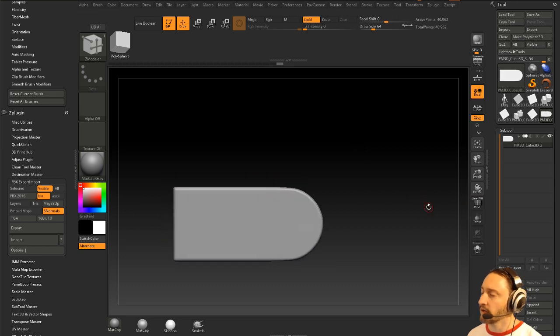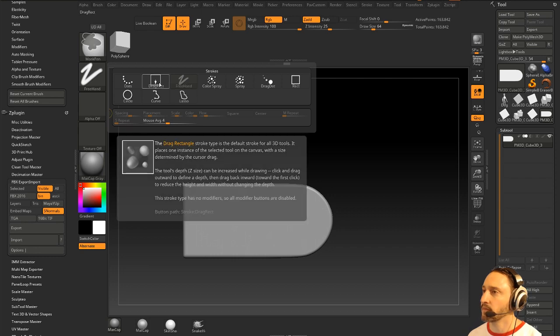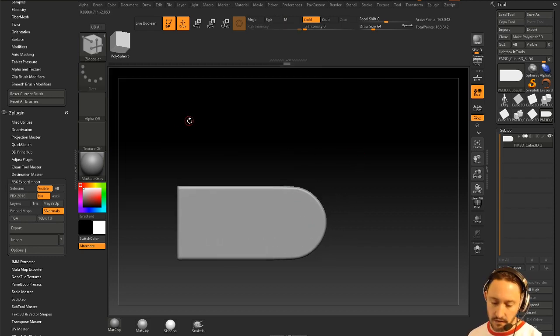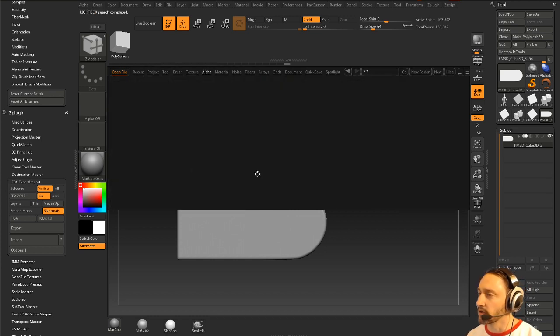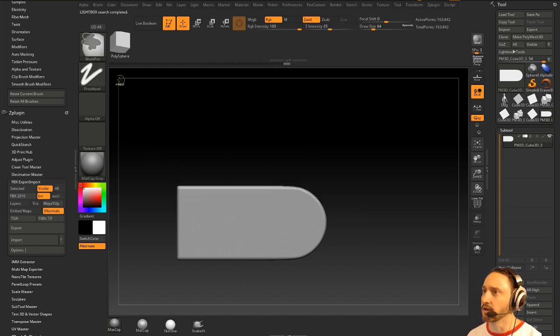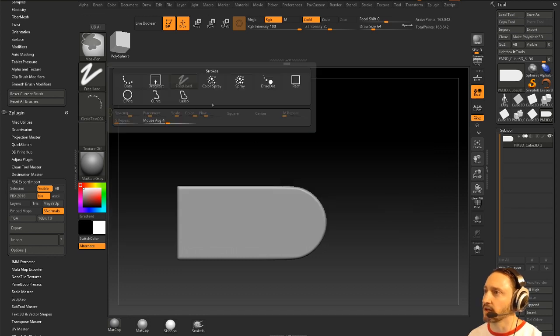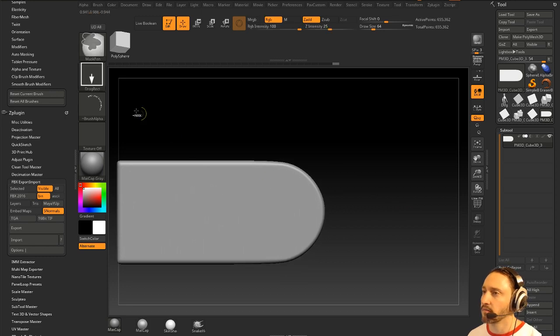Another thing you can do, if you want to actually drag your mask around, like say you want to put circular text on the inside of here, so let's go ahead and grab some circular text. Alpha, what are we looking for here? Military, and we'll do circular text. So we've got the circular text and we want to place it on here. What you might be thinking is, okay, I'm going to grab that circular text and we'll do like a drag rect, and we'll try and drag rect this text on, mask, pin, drag rect. Where are you at?